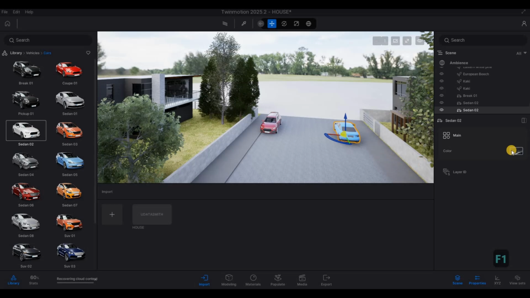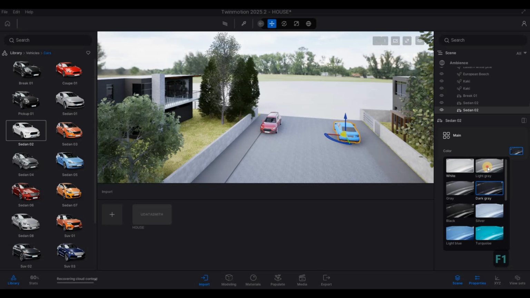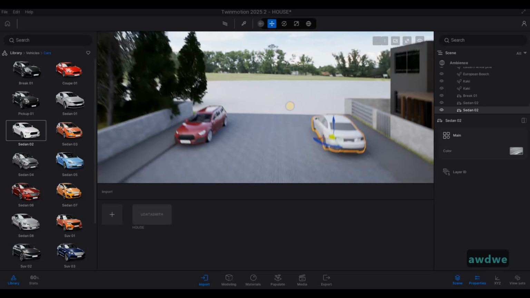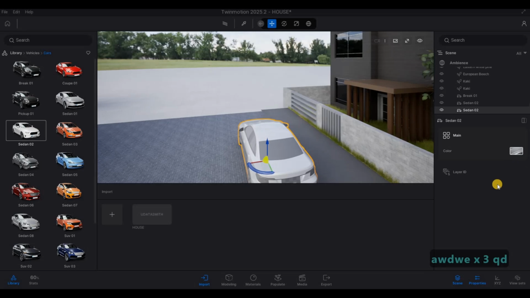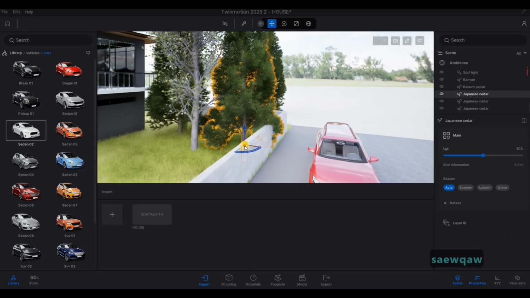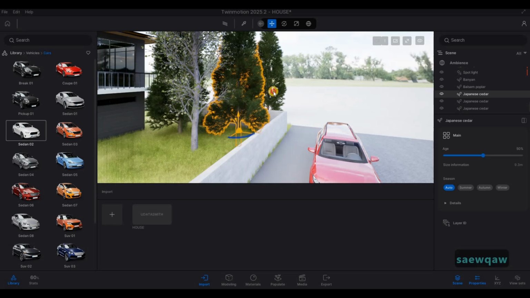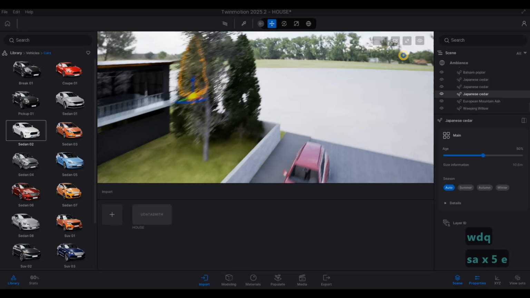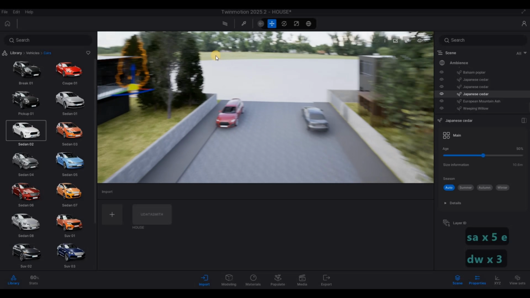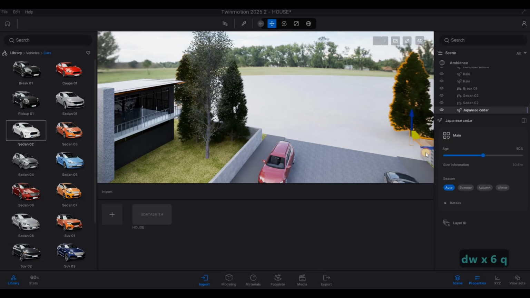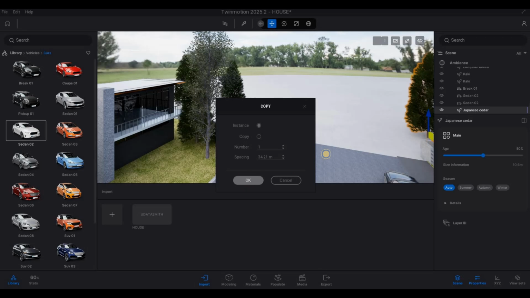Then I want to change the color. Dark gray, and I'm just gonna fix this one here. We could move this one from there, and maybe we could just add one on this side as well.